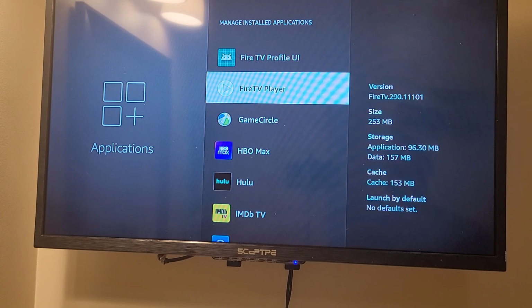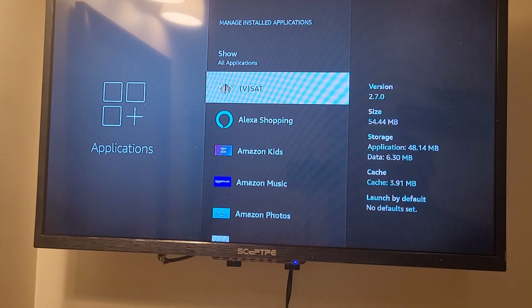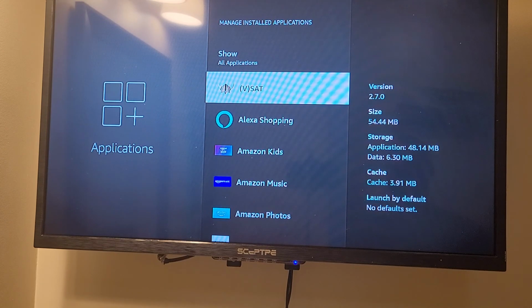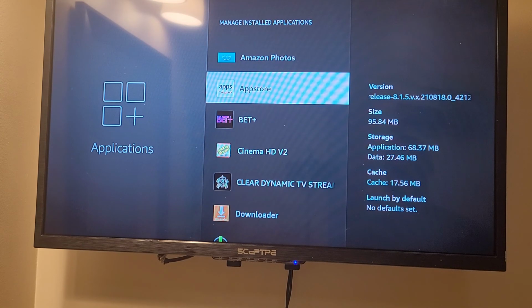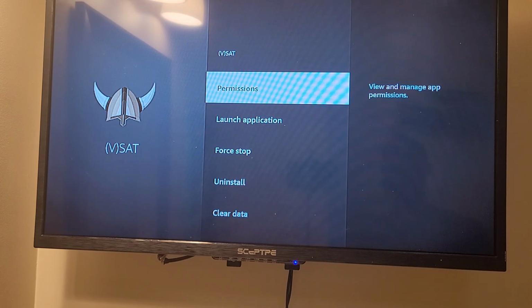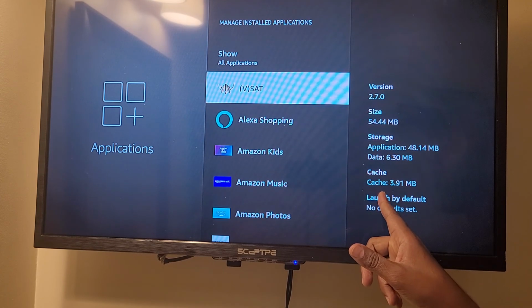Now, the most important thing about these Fire Sticks, when you use apps like VSAP or any of these, every now and then you're going to want to clear the cache. Clear the cache means, let me go back, because a lot of folks don't know what that is. When you clear the cache, you're going to see this up here. As you can see here, that's the megabytes that you're using for your app, okay?